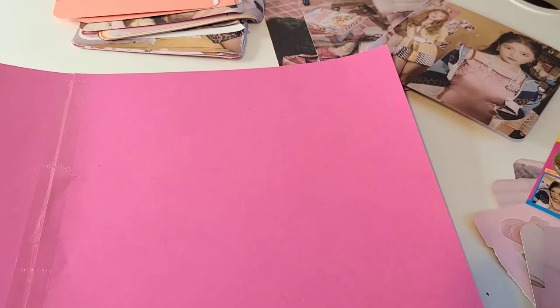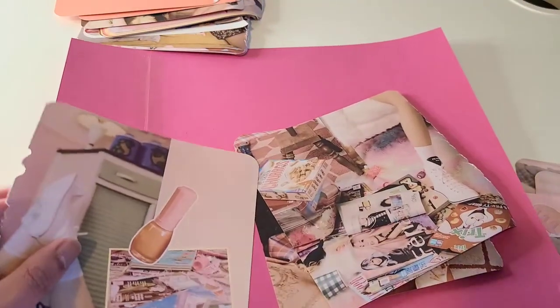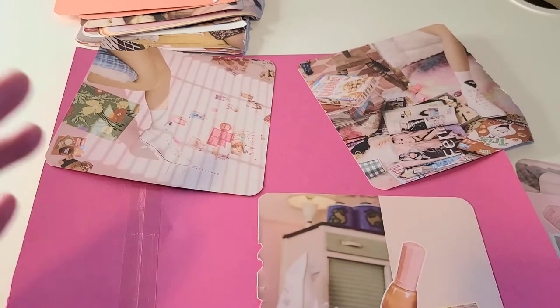What I like to start with is with these. I already separated them. These are just, oops, I can't grab it, brown stuff that I think I want to include here. It's just random stuff that can be used for backgrounds, whatnot. Just to make it look different, I guess. I don't know what word to use.